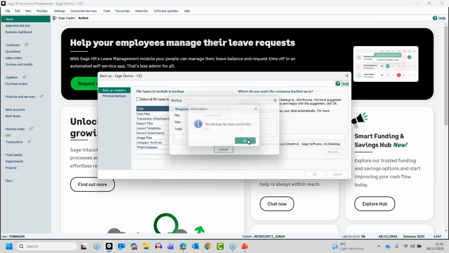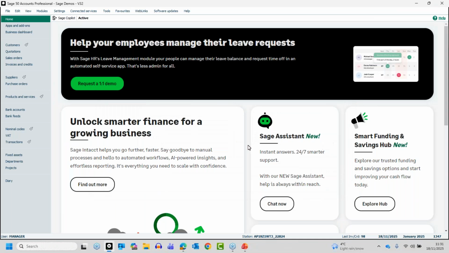That will back up my layouts only, and it means that if anything does go wrong with my layouts going forward, or we delete one or amend one and we make a right dog's dinner of that, we can easily get back to where we were just by restoring that layouts only backup. It doesn't overwrite any data. You'd still then be backing up your data in the normal way.